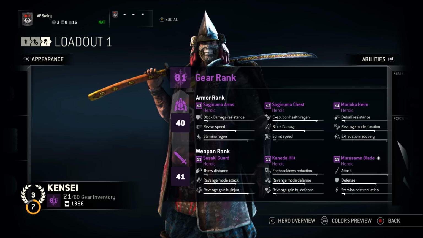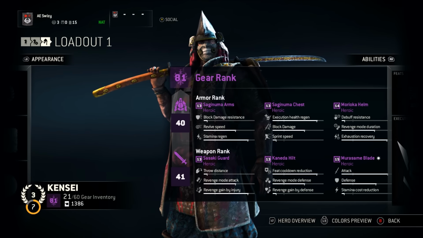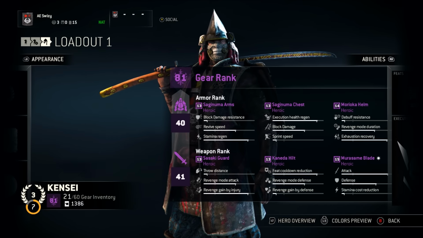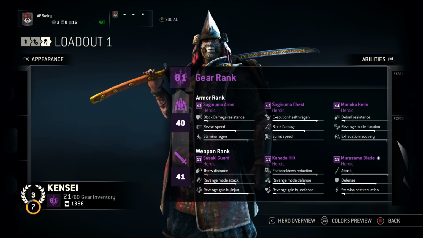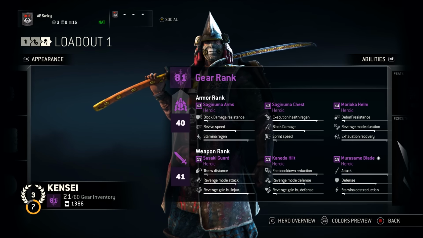Moving on to my hilt, I got the feat cooldown reduction turned all the way up because I like to get my feats back real fast, and what feats are is pretty much the power-ups you get in game, and that just determines how fast you get those back after you use them.